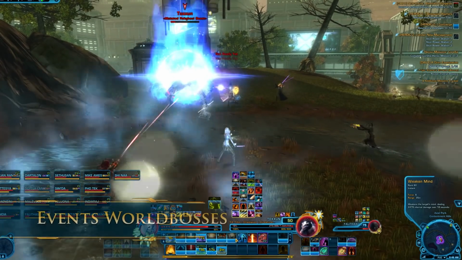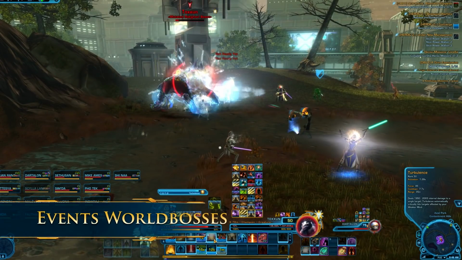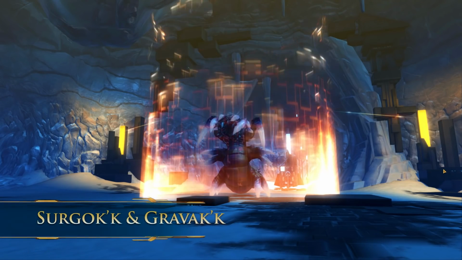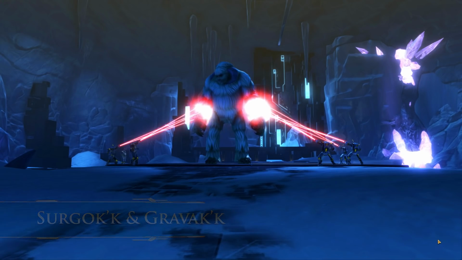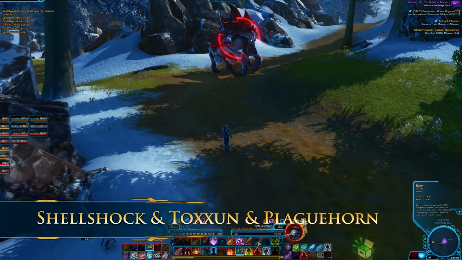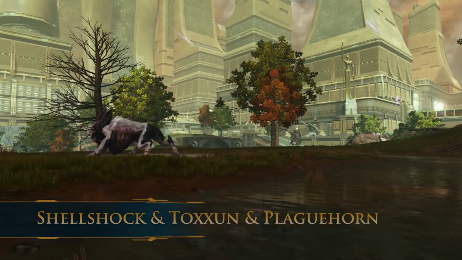Lastly, there are 5 event world bosses at the moment, and I'm sure more and more will be added over the years to both the planets and to the events. For the Gree event, there is Surgok'k Gravak'k, and for the Rakghoul event, depending on which planet the Rakghoul event is taking place on, there will be either Shellshock, Toxin, and Plaguehorn.